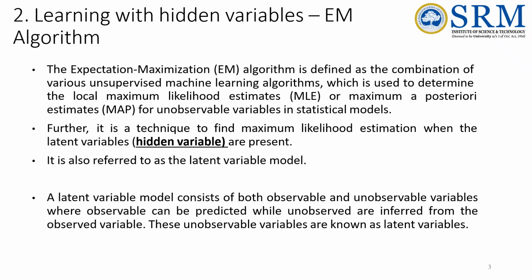So how does the EM algorithm work? It initializes the parameters with random values, and in the expectation step we estimate the probability of hidden variables. In the maximization step, the M step, we update the parameters to maximize likelihood. Then check the convergence: if the parameters stop changing significantly, then stop. So this is the flow.